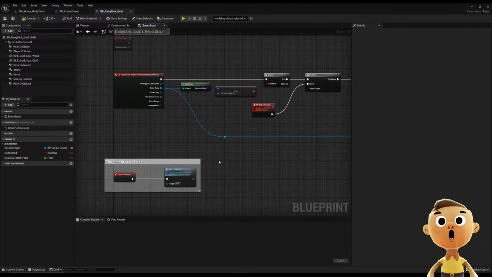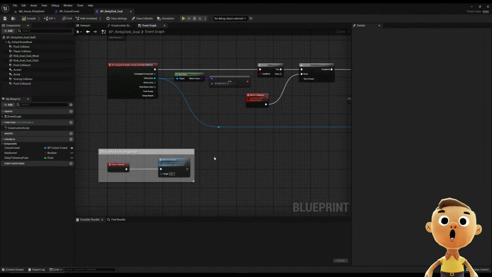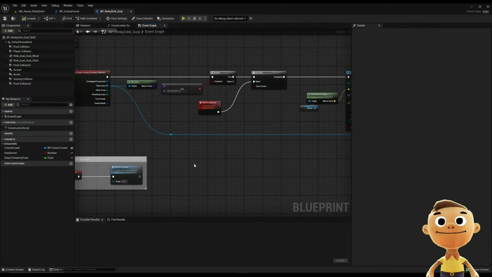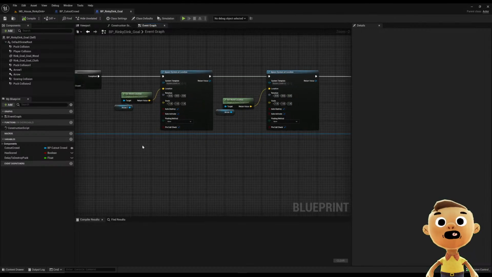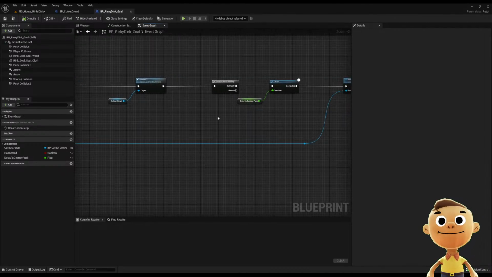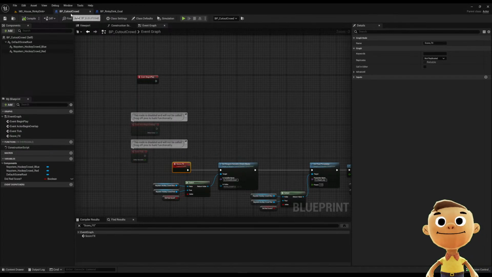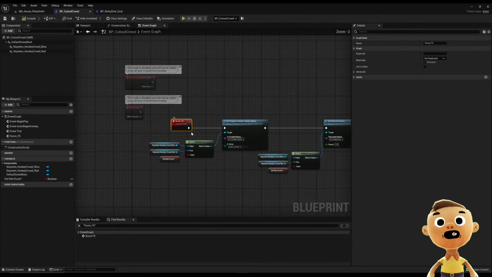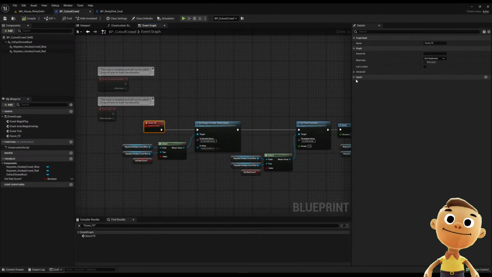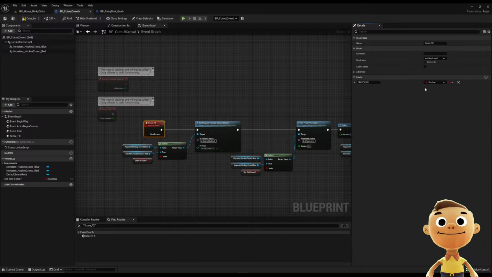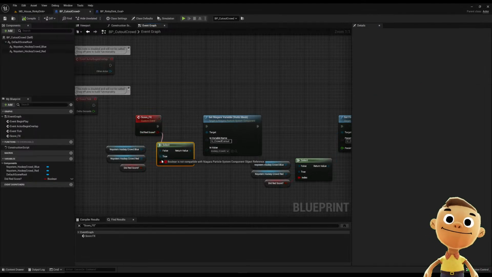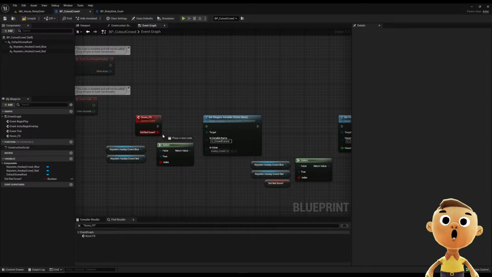So how do we know who scores? I guess we don't have that set up yet, so it's going to be really hard to do that. But what I can do is, on score effects, add a boolean, did red score, and I need to replace all these with that.